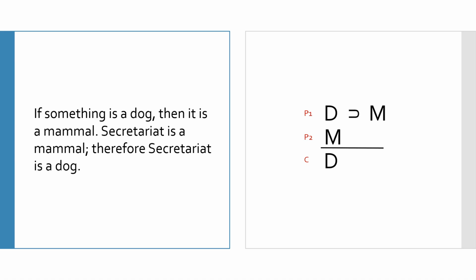And again, it might be useful to just return to something that's really, really obvious in terms of making this basic point. Think about this example. It says if something is a dog, then it's a mammal. Now, we know that's true, and what that's telling us is every conceivable dog in existence is in fact a mammal. Well, notice if the second premise says Secretariat is a mammal, therefore Secretariat is a dog, that becomes rather problematic. And of course, Secretariat was a famous horse. And horses are indeed mammals, so the second premise is true, but there's nothing about the fact that Secretariat being a mammal and nothing about the fact that every dog is a mammal that would guarantee that Secretariat is in fact a dog.